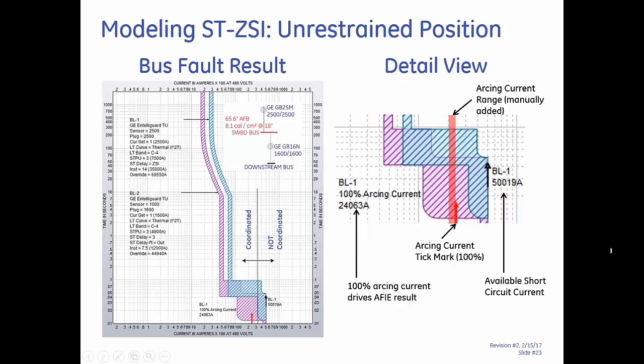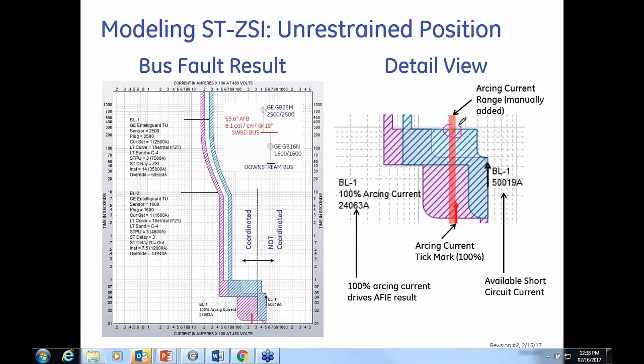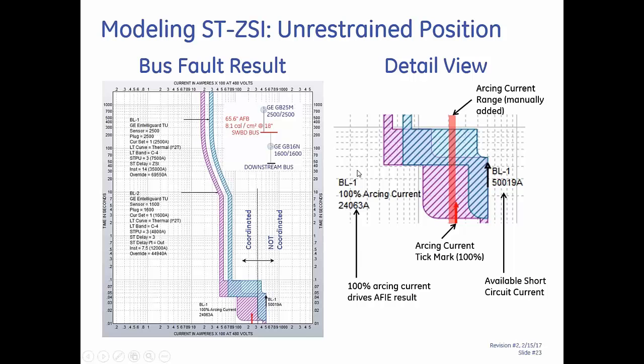The other thing you see is, very clearly, and I'm going to try a little bit of pen work here to point this out, you still have the arcing current range cleared on the short time band clearing time, but I also now have a larger margin of safety than I did in my baseline setup between the short time pickup and the arcing current band. So this is good. Again, the arcing current hasn't changed, but the incident energy went down a little bit. And the 100% arcing current is still driving the result. Okay, so to the next slide, slide 24.